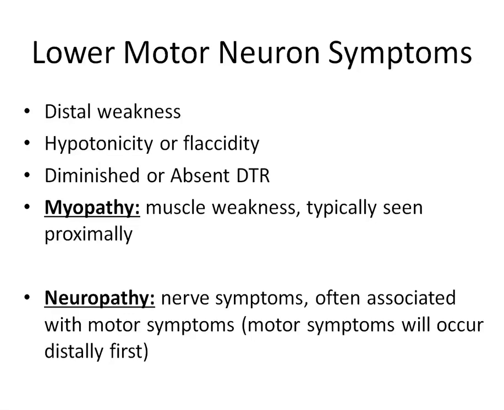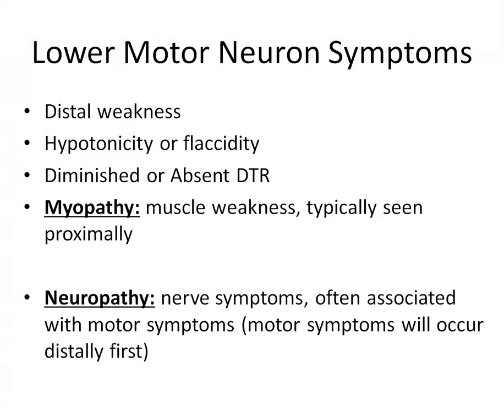So we've been talking a lot about upper motor neuron dysfunction and disorders. We're going to move to the lower motor neuron symptoms because we're talking about the peripheral nervous system. So commonly what we're going to see with lower motor neuron dysfunction is weakness. We're going to see hypotonicity, so low tone or flaccidity. We're going to see diminished or absent deep tendon reflexes.